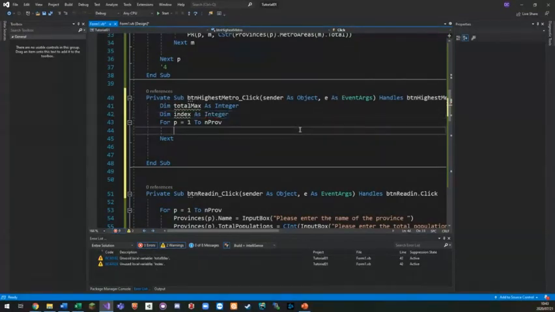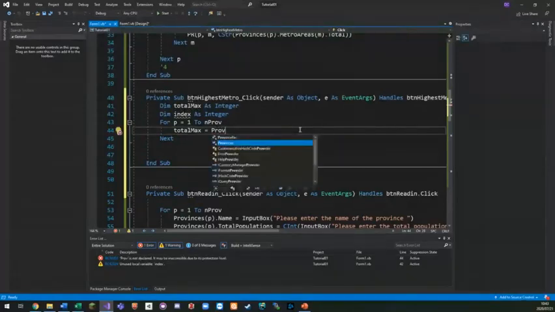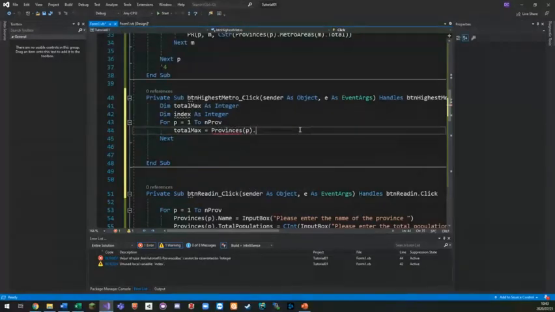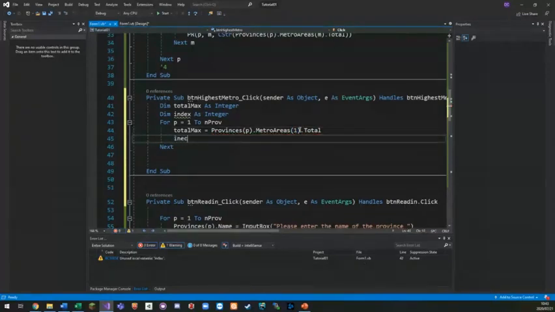Every time we loop through, the total max will equal the province p.metro1.total, and index, of course, equals 1.